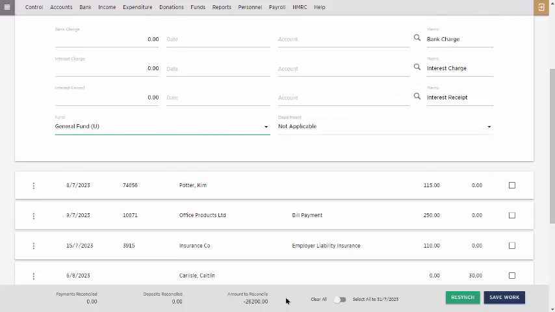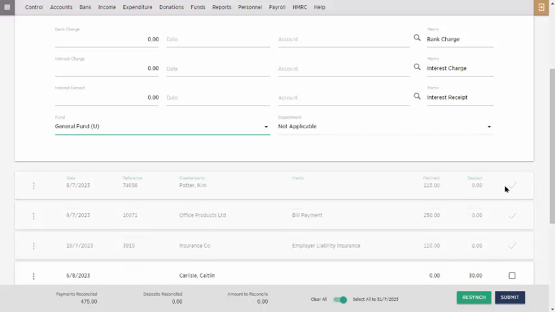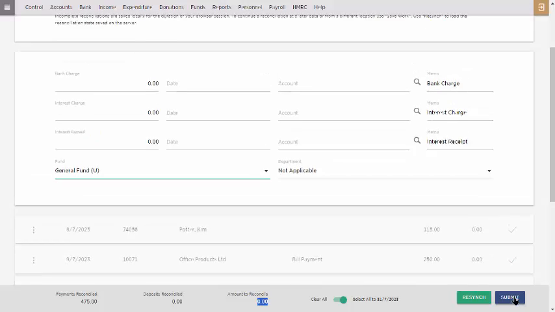But what you also see at the bottom is the option to select all transactions up to your end date. So in this case, the 31st of July. And so if I tick this option here, my transactions are automatically selected. It tells me the payments that have been reconciled in total. There were no deposits, so no deposits reconciled. That has actually given me an amount of nothing left to reconcile. In other words, I'm now able to submit and confirm that everything is reconciled.